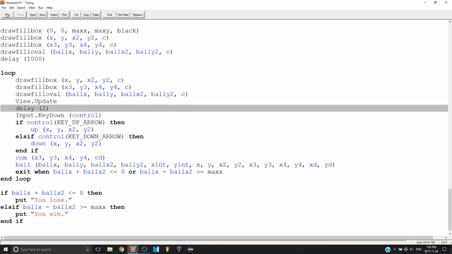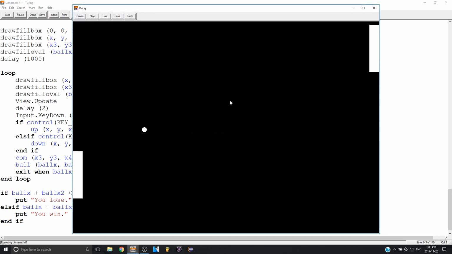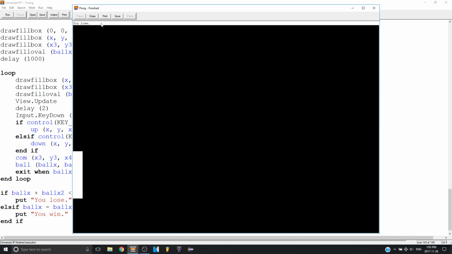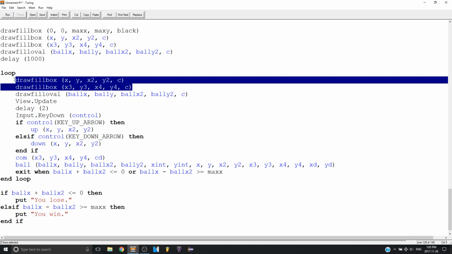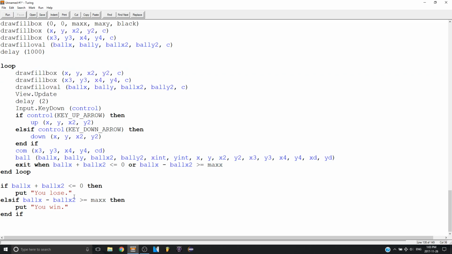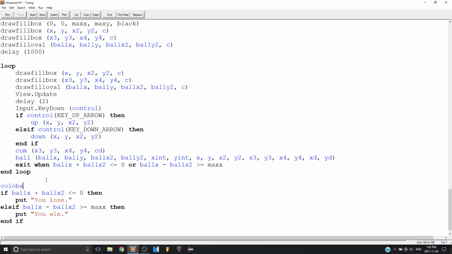Problem? You bet your bippy there's a problem. I'm gonna let it beat me. Look at that. It just erases part of the screen. That's not good. And the reason why I deleted the enemy or the computer stick is because, remember, it only draws at the beginning of the loop. So we have to set the color of the background. I explained this in my moving star program, color back to black. This means the background of the text is going to be black.